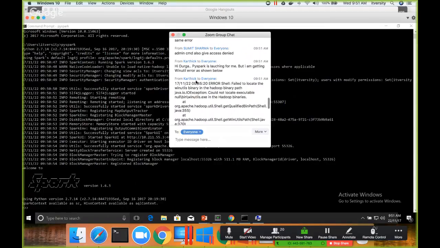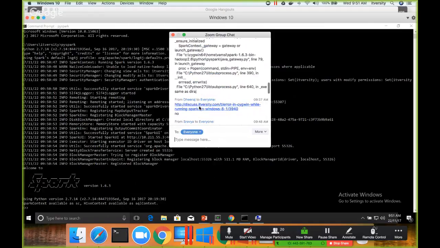So that's what, Karthik. You have to go through that URL which I have shown, and you have to set up your Hadoop home directory after downloading winutils.exe. So go to this link and try to get it resolved. If not, raise the issue in discuss.itversity.com. We will try to support you.